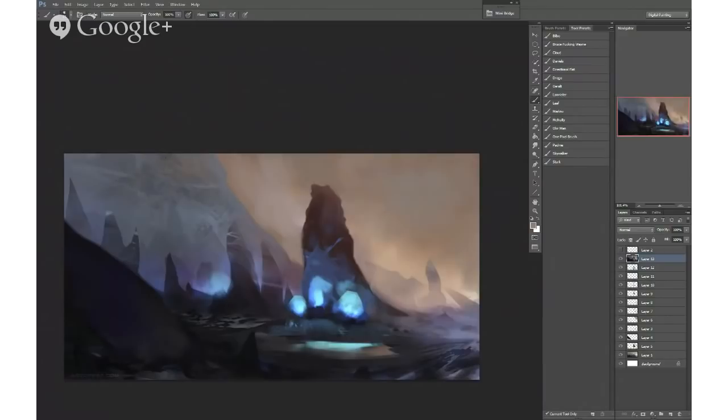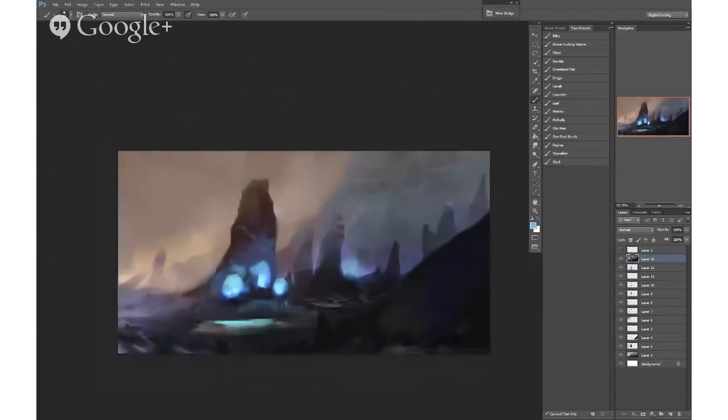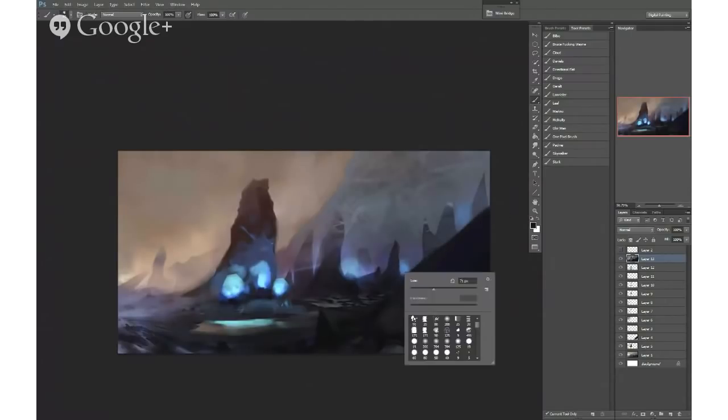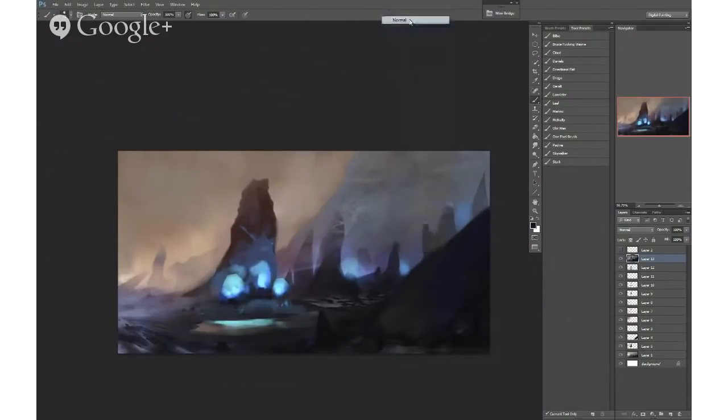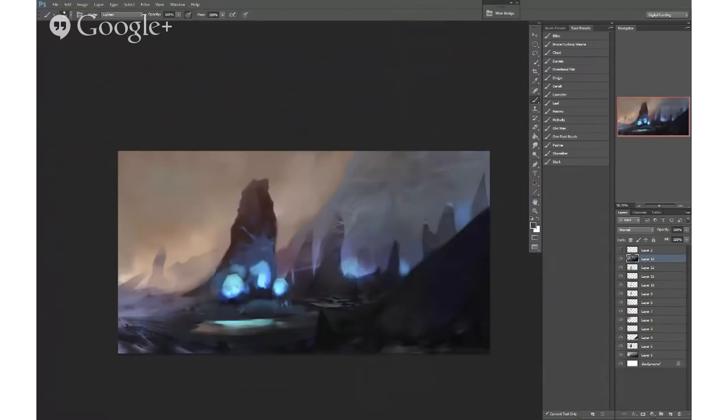Also, it may be a little bit too blocky to half of the page, so you can add more lights to break this shape up a bit. Let's do a strong overlap and a little bit of volumetric fog that's setting stuff into the distance.